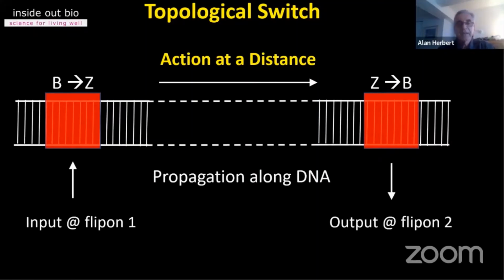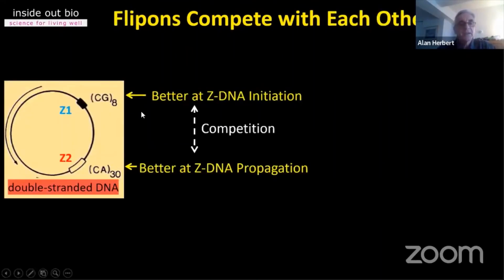So it's an interesting feature of chromosomal organization. And so depending on what sequence is Z forming at each of these two sites. In this case, we have a very good Z former. By that we mean it's easy to initiate the flip because of its sequence composition. And we have another Z former here, which doesn't actually flip very well, but once it starts flipping, it's long. And so it actually can capture all the topological energy.